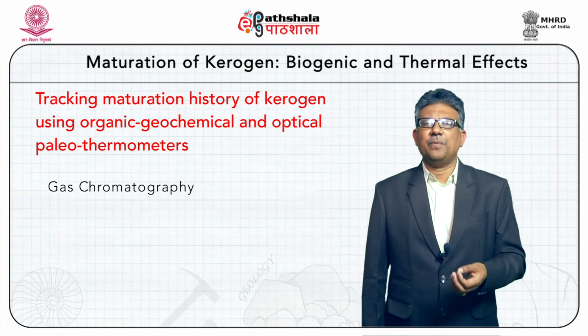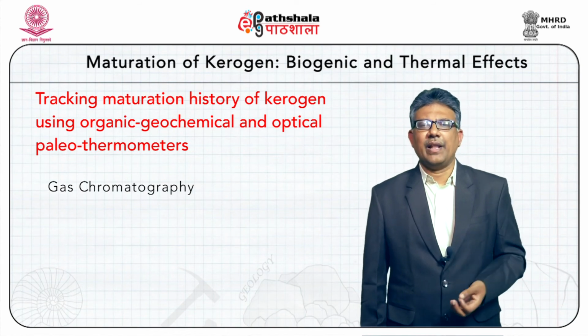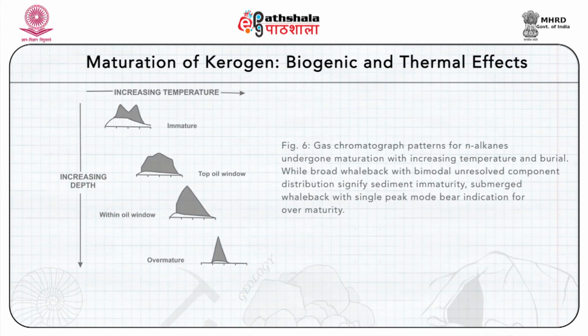A broad low whaleback devoid of spike denotes degraded oil, and this diagram clearly shows the meaning of that. The first one at the top, you can see there are two peaks and there is a broad whaleback at the base. Then you can see the whaleback is diminishing, and the two broad peaks are also merging, and there is a general high. But as it evolves more, you see a clear single peak with a very low whaleback, that basically shows the character when it reaches the oil window or when it gets overmature.